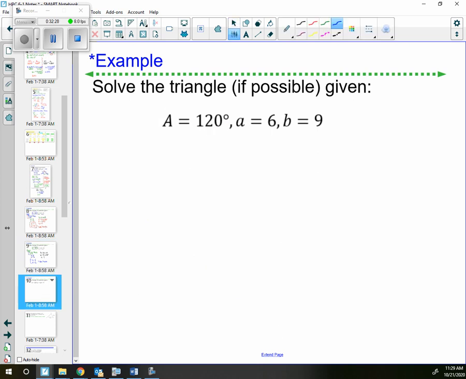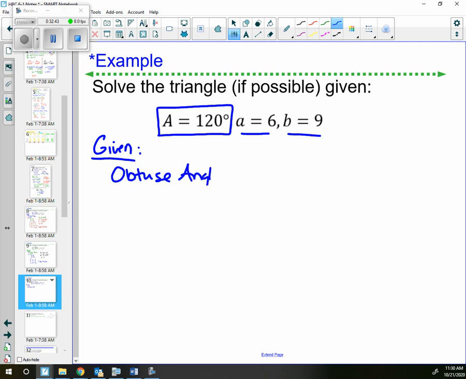All right, so take a look at what situation we have. Now we're given one angle and two sides across from it, but look at what kind of angle we're given. In this case, we are given an obtuse angle. So we have an obtuse angle, and then the side across from it, same letter, right? So it's side, side, side. So if it's obtuse, we're in great shape here. All we have to do is compare the sides.